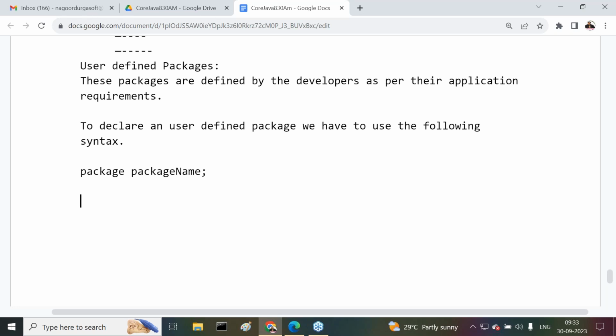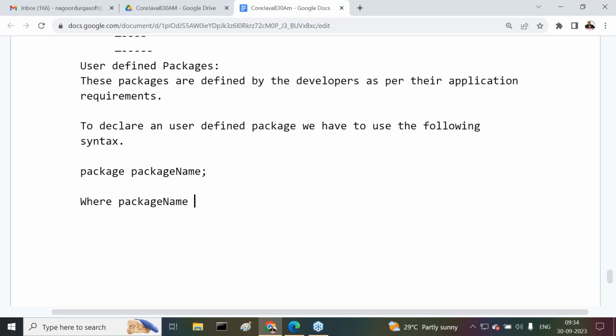Yes, sir. Now this is the point we have to identify clearly. Package names, what we are providing there. Okay, fine. Then what next here? Package name semicolon. That's okay, we are getting that clearly. Now the point is, watch what I'm telling you, the remaining point. How am I going to provide the package name?